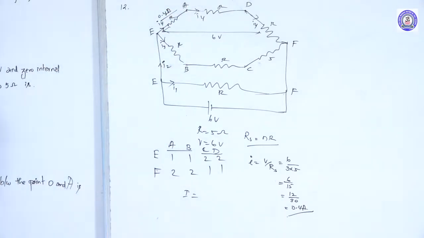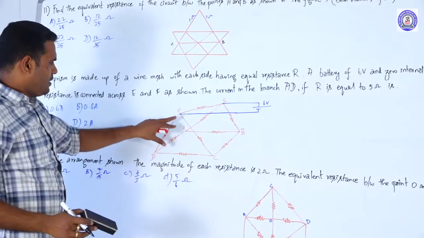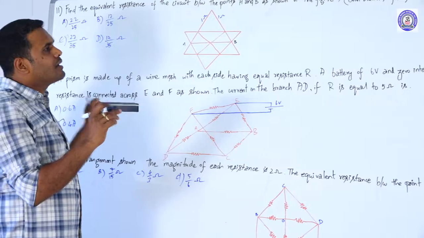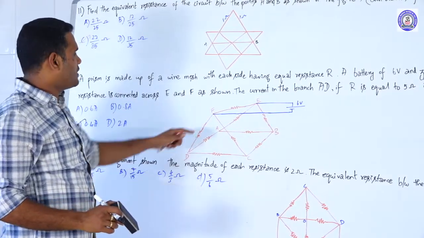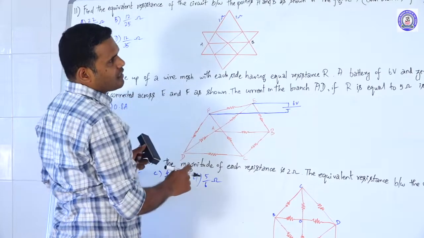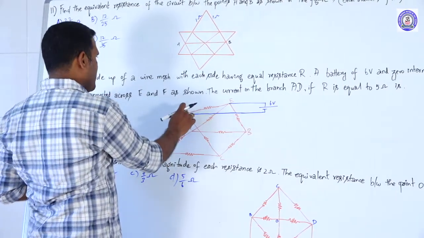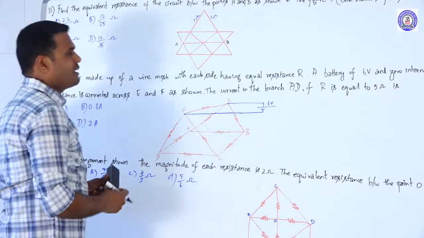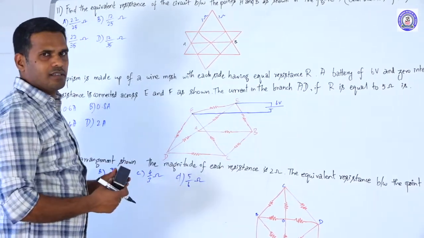So this is the C option. The thing is that if a meshy circuit is given, first you should know how to reconstruct the circuit. These points are at common potentials, so from this point we have to extend the circuit. We will get a circuit like that, and then we apply the rule we discussed earlier.